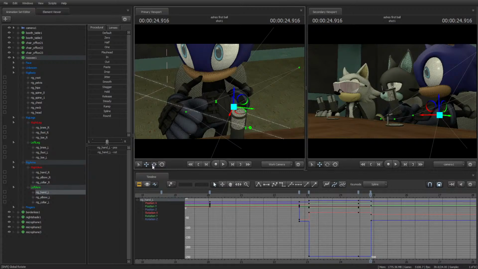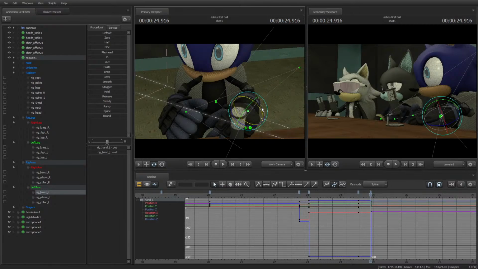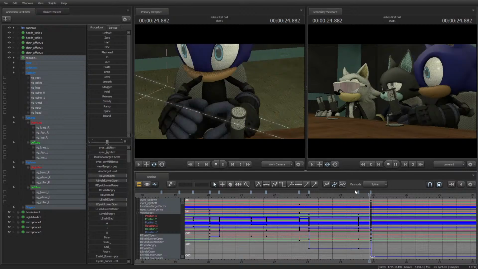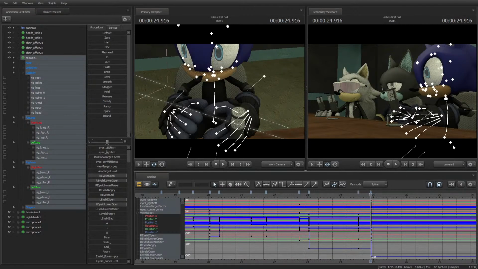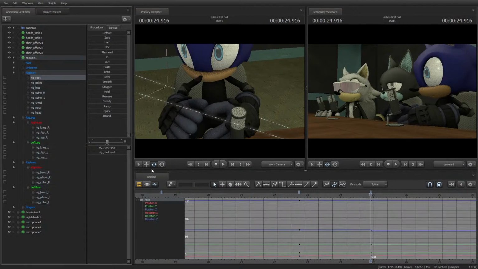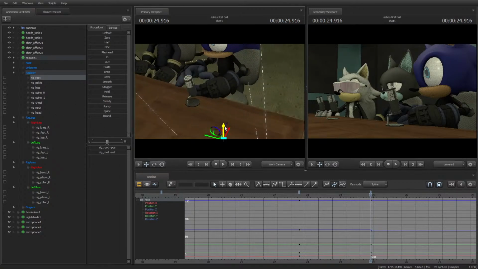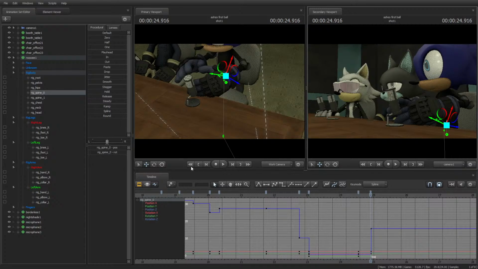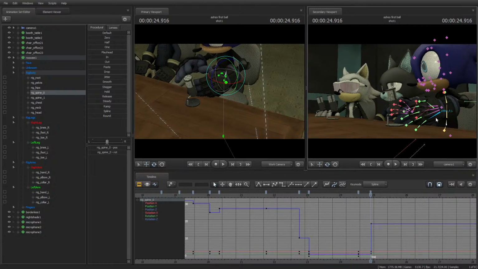I don't mind doing these little side projects here and there. If we could at least get Rui's done today, that's fine by me. Let's see, where's the root? I need to bring him up a bit more. Here we go. And now we'll just bring him in a bit.